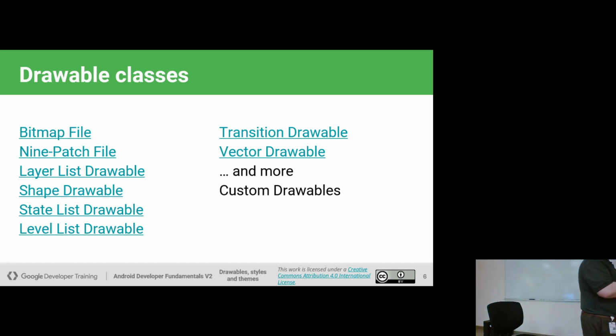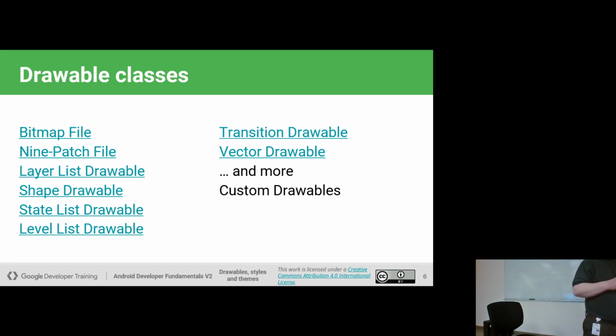Then we'll also look at layer list, which will kind of let us stack drawables on top of each other. They can actually be any kind of drawable, but we can make a stack of those. We'll look at shape drawables, which are kind of like the vector drawables. Gives us a really simple way to define a shape that we want to use as a background in XML, such as rectangles and circles, or adding in gradients or things like that, are very easy with a shape drawable.